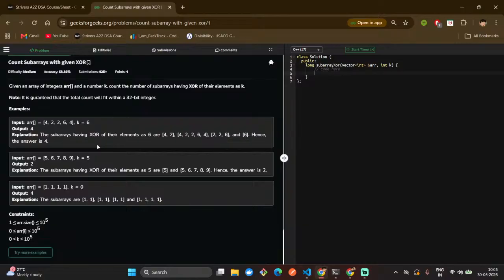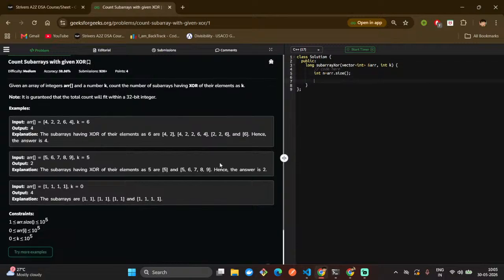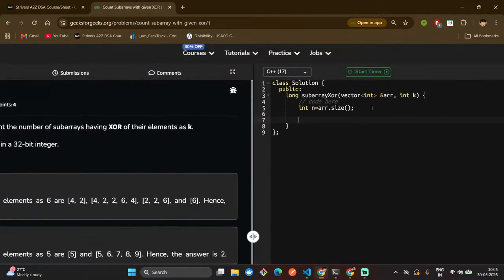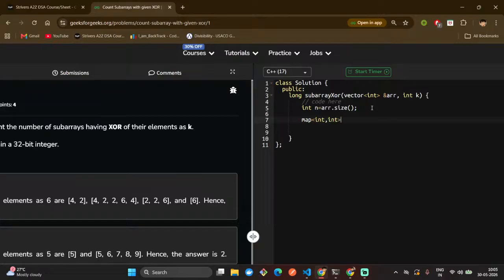So let's suppose what I'm trying to do here: int n is equal to array dot size, right? Let's suppose we use the map, a map int, int, and mp. mp 0 should be 1 and take a long answer equal to 0 and 4.